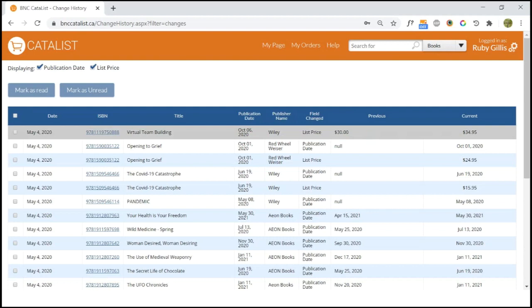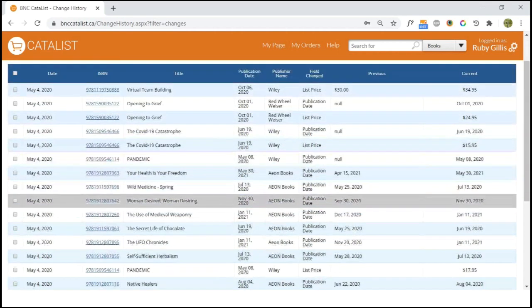We're in the process right now, so likely next week we'll have some improvements on this report that will do a calculation to show you that the change here is an increase of $4.95, and that'll be a sortable field, so you can just see what the big price changes are. I don't need to know if it went from $24.99 to $24.95, because that 4-cent difference is really not important to me. But it will also tell you pub date changes. So is something moving ahead a week? Is it moving back by more than a year?